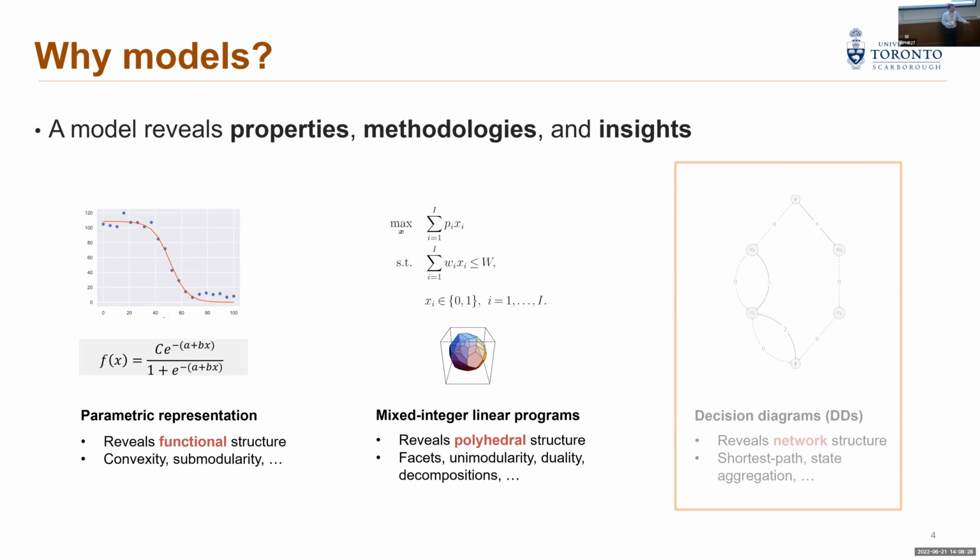Now, what I'm advocating here is, why don't we exploit network structure even if we don't have it? I want to advocate for us to impose network structure even if we don't have it. In that case, we're going to review different types of components that we're going to use for our methodologies. Maybe some type of shortest paths. We're going to talk about nodes, arcs, and node potentials. And that's going to reveal different types of properties that we can exploit.